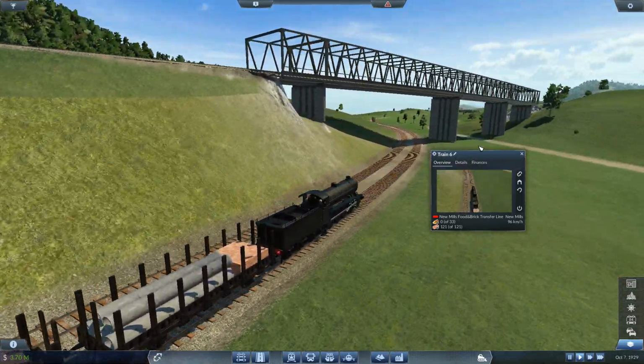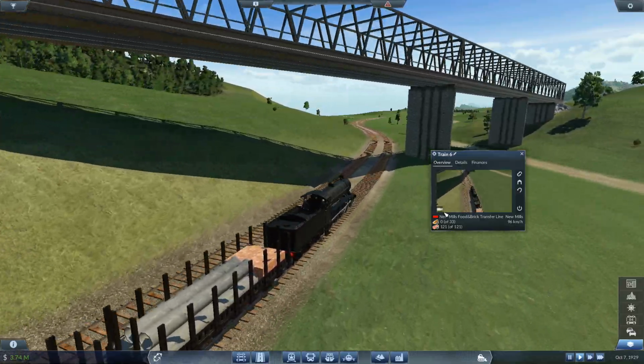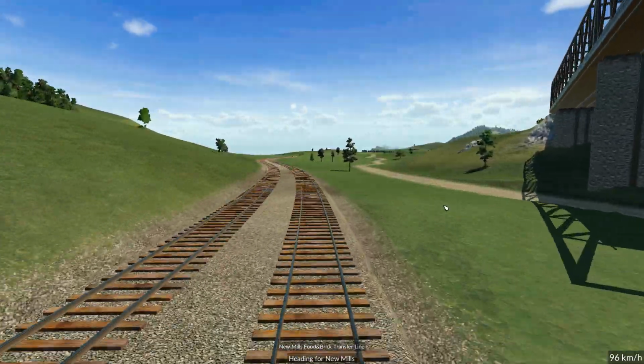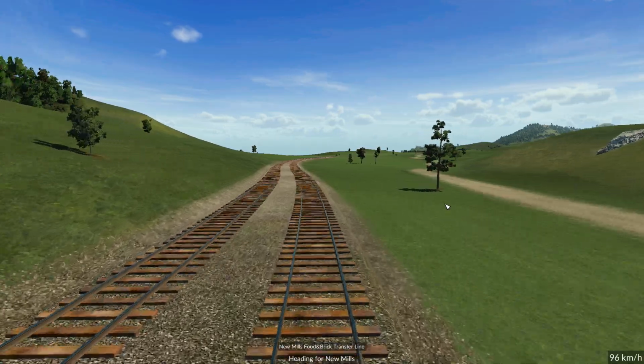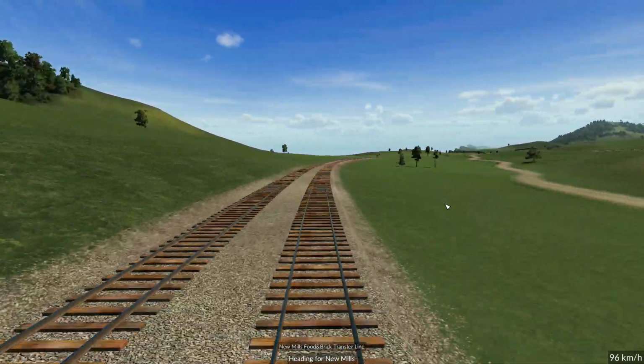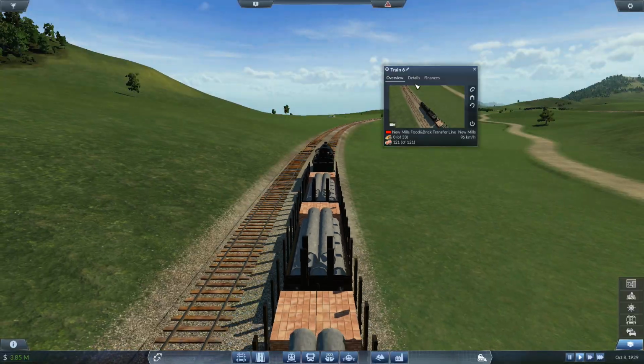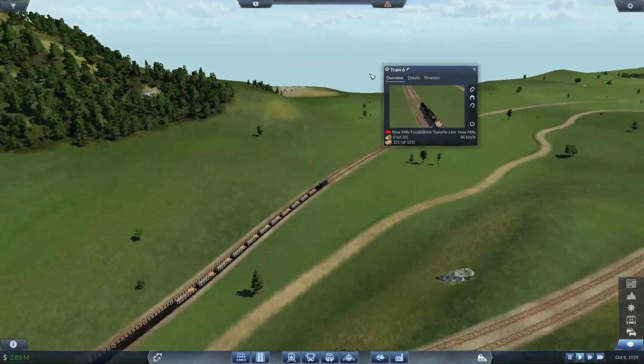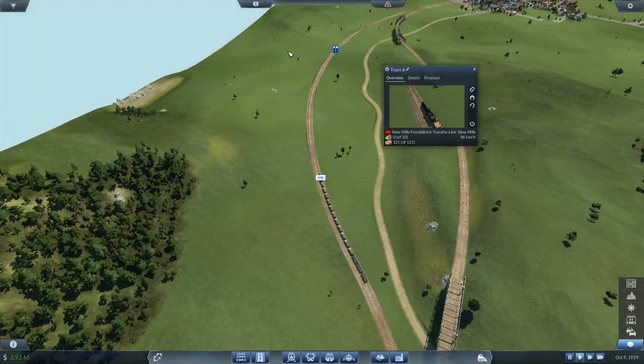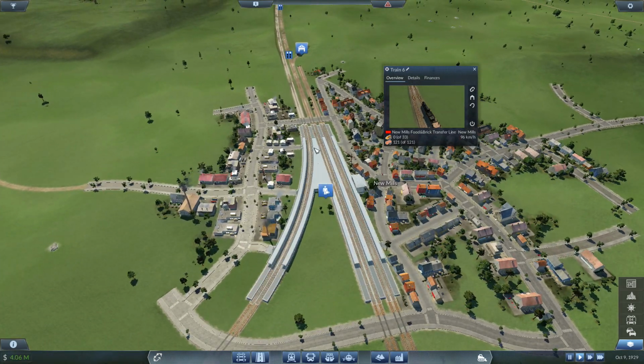Going on under the mighty bridge. I can't wait to do some more, to see what I end up with.